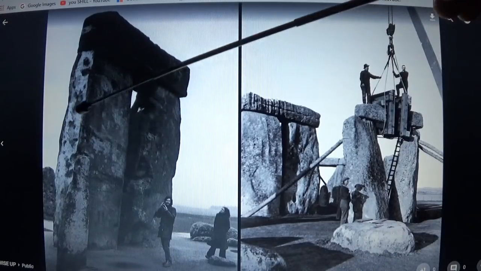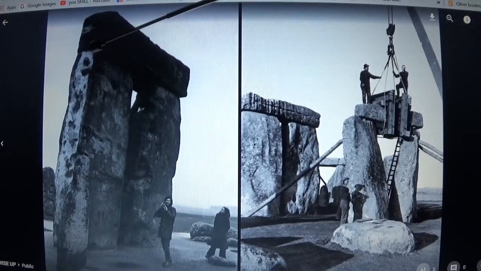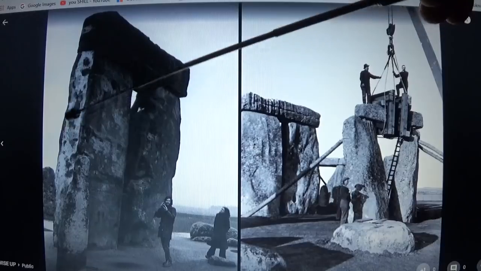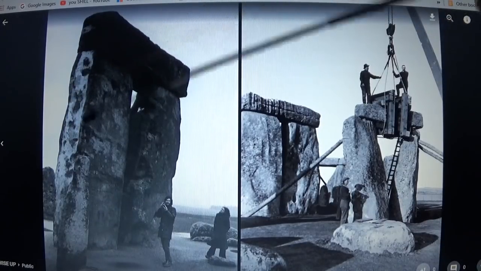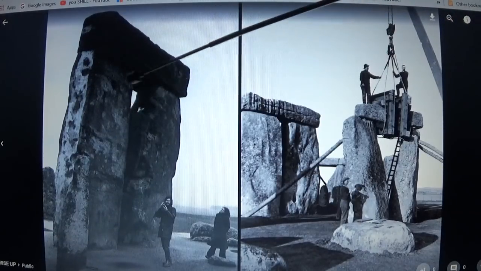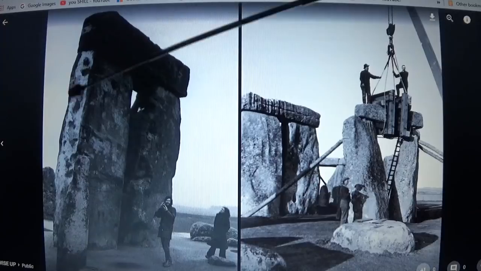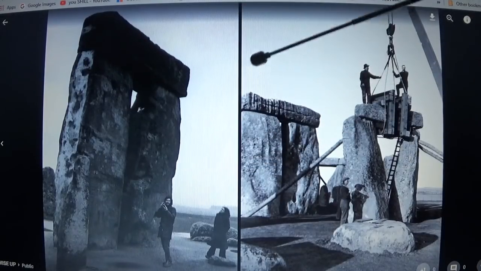Because if you look down the side of here, you've got two definite different colours. This is like a soft concrete, can you see that on the inside? And then you've got a thin layer of hard stone. Obviously this has since been covered up. There's more of that rebar on a different stone and on here.